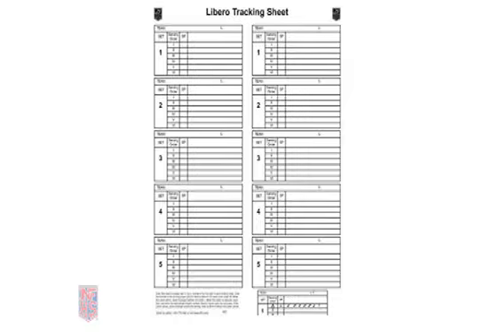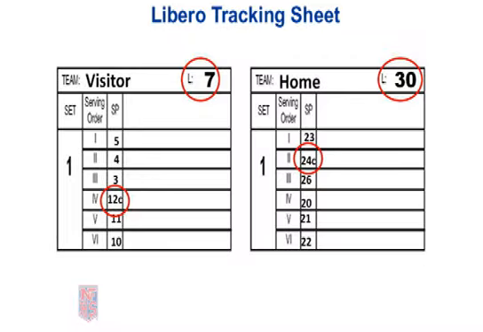The scorekeeper will also assist the libero tracker to ensure they accurately record the lineups on the libero tracking sheet. At the top of the tracking sheet, the team names are recorded as they are on the score sheet, with the name of the team on the left written on the left, visitor, and the team on the right written on the right, home. Lineups are then written in serving order in the SP column for each team, showing the C for floor captain. The libero number is written at the top of the sheet in the appropriate space.